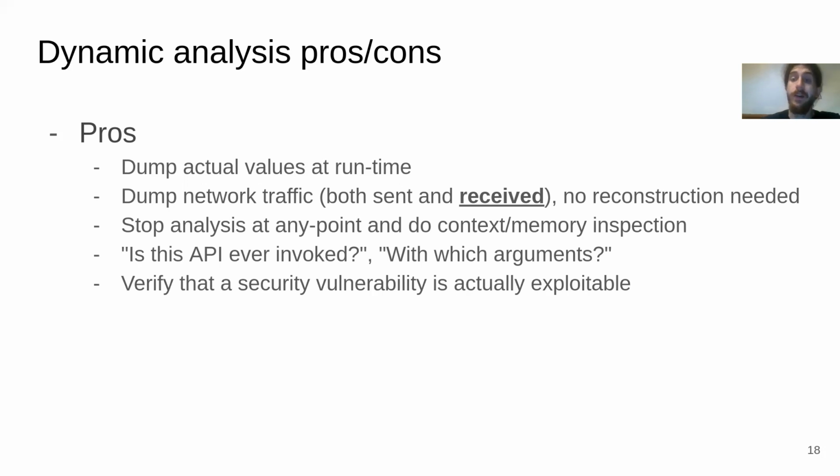And the other idea, once you find a security vulnerability, is that it would be nice sometimes to be sure that it's actually exploitable. And sometimes being sure means developing a proof of concept. For example, you have an app that is supposed to be vulnerable to leaking your pictures, okay?